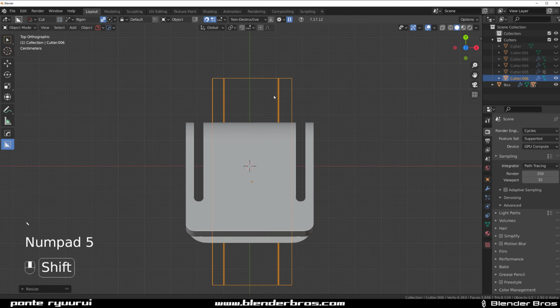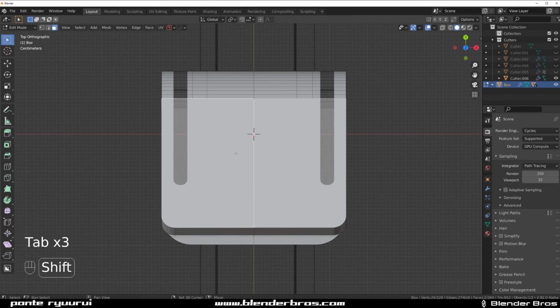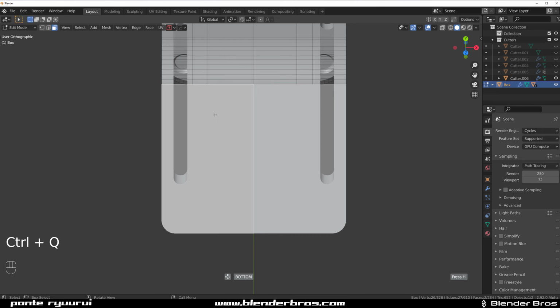So let's go to top view, and let's select this one, select these two faces, Control Q, and if Control Q doesn't work for you, you need to set up the shortcut.